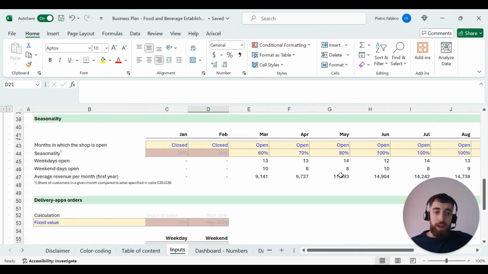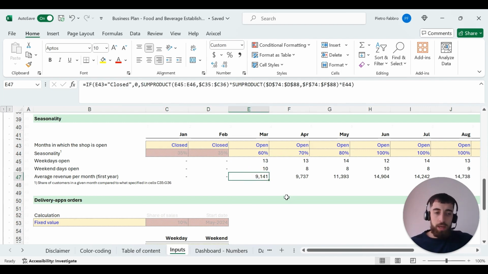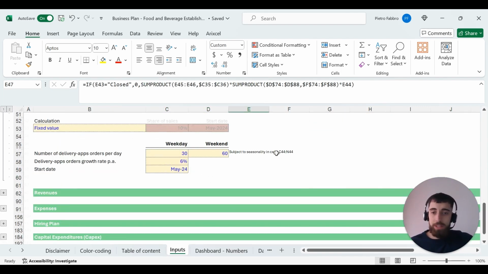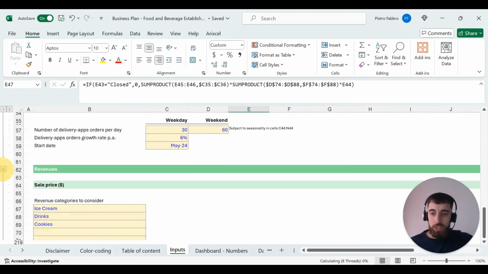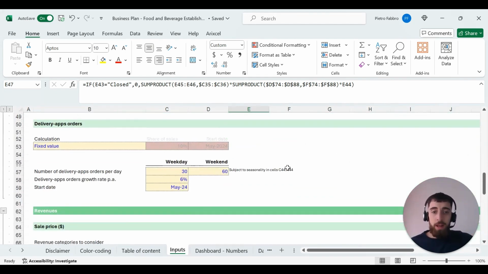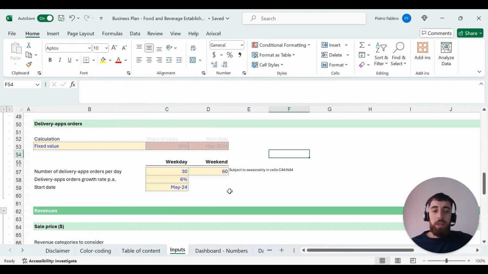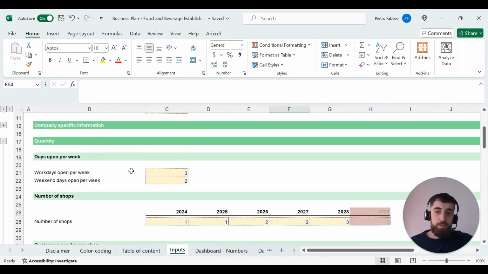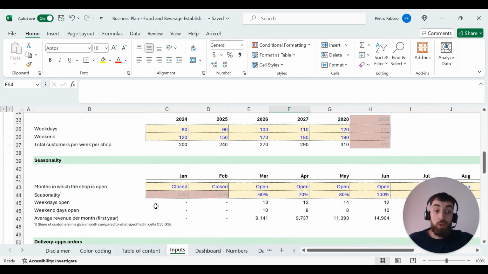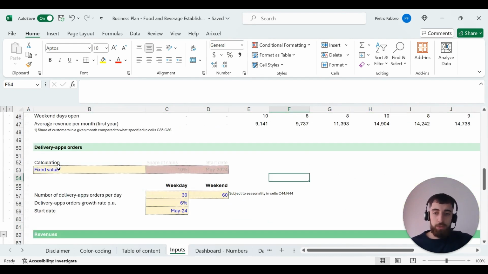And then an estimate of the revenue. This is just to give you a quick overview on how to set in the parameters by selecting the price, which is below here. But before arriving there, we allow you to codify in the model an additional revenue stream, which is the one not only from walk-in orders, so customers that come into your shop, but also delivery apps orders.